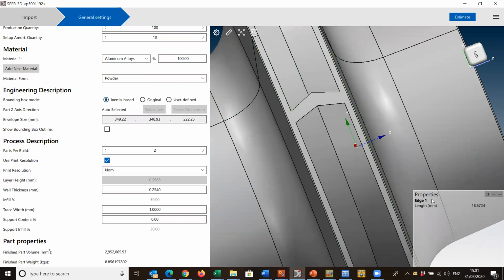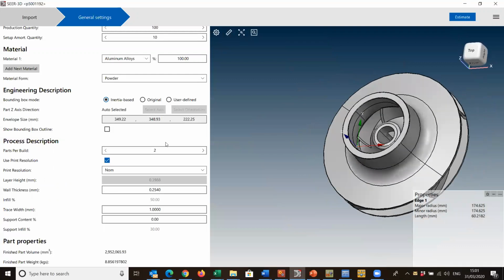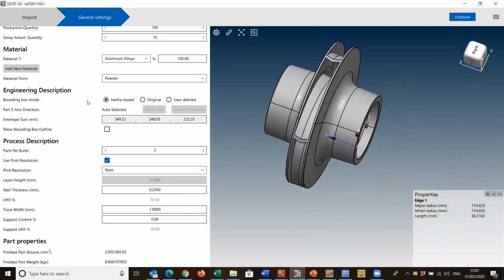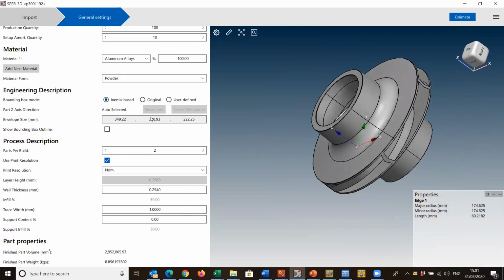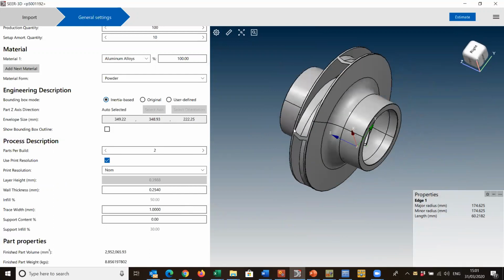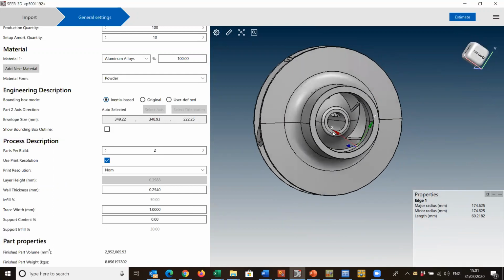And there we go. This is 18.67 millimeters. You may wish to know for various reasons. You can do distances between faces, lengths of curves, and so on and so forth. So that is just one of the features of the model. Go back, turn it around, inspect it, see what we've got to do. And it's a nice perfect example for additive manufacture.